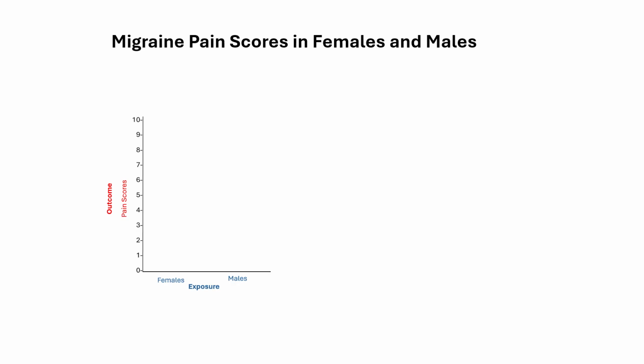Now let's plot the supposed values for our participants, and then we will calculate the variance between groups and within groups. Suppose we have only 6 participants in our study, 3 males and 3 females. The first male scored his pain as 7 out of 10, the second male 8, the third male 9. The first female scored her pain as 3, the second female as 4, and the third female as 5.